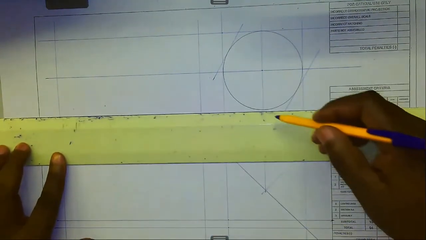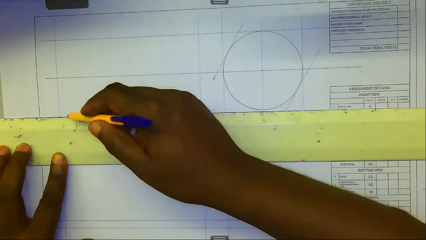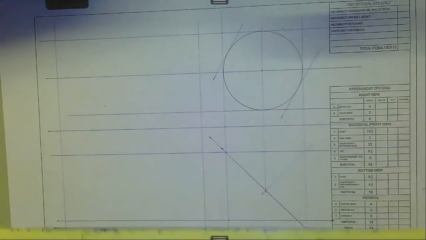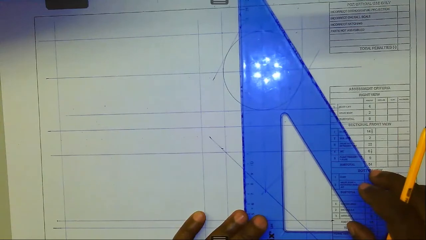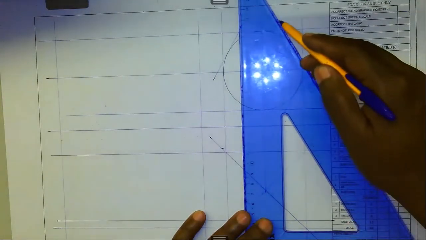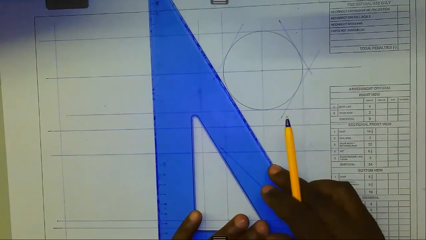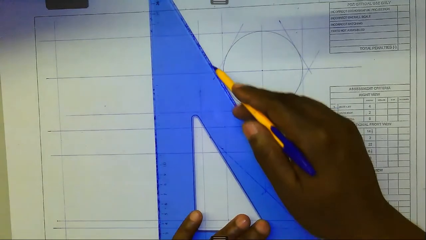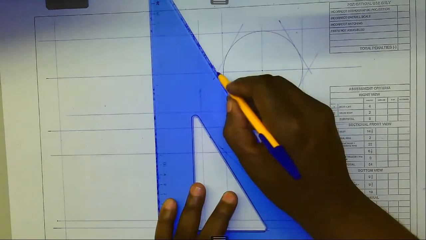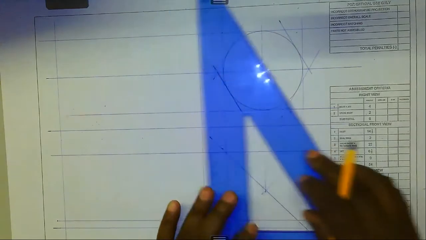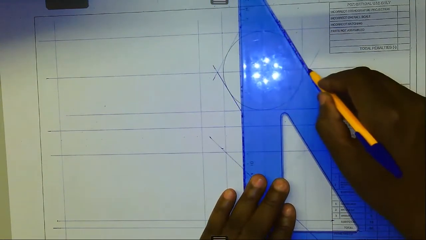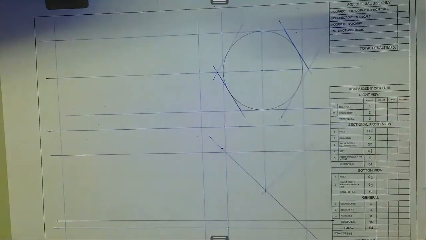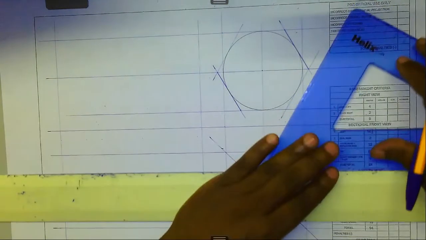Right here, we draw a faint line like that. If we are satisfied, we can outline this and also outline that. Now we are defining our hexagon.